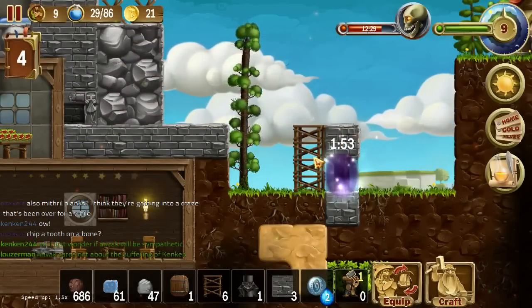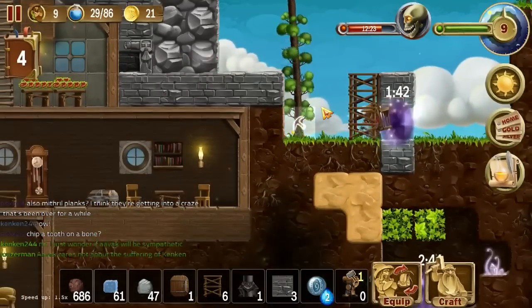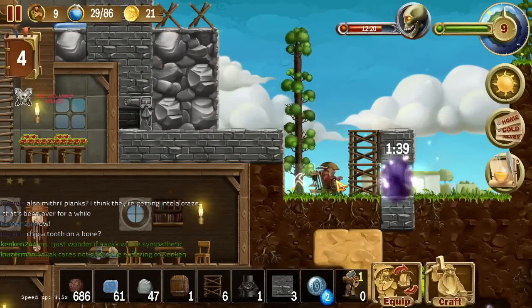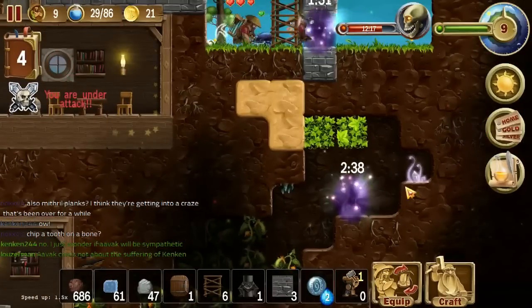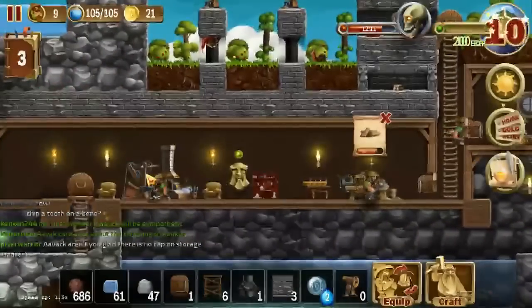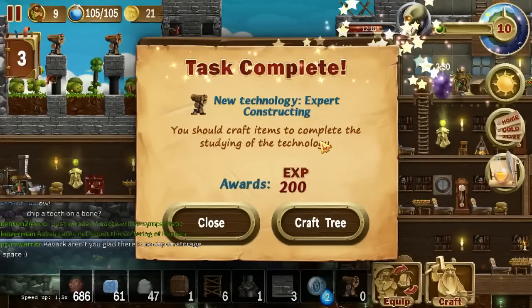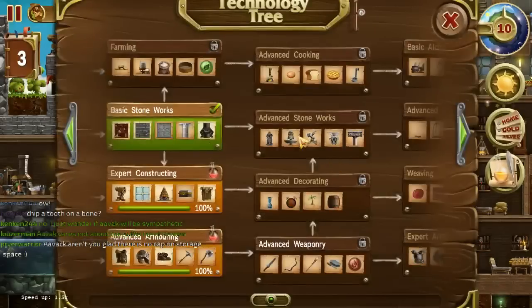Alright. Have we got that yet? No. Damn. Also, that is an enormously tall tree. How much more time? Almost. Ooh. There we go. Expert construction. You should craft items to complete blah blah blah blah. Where was it?